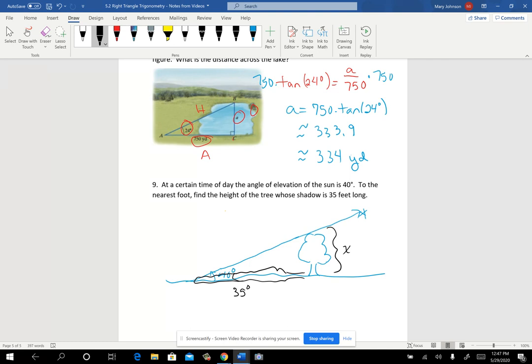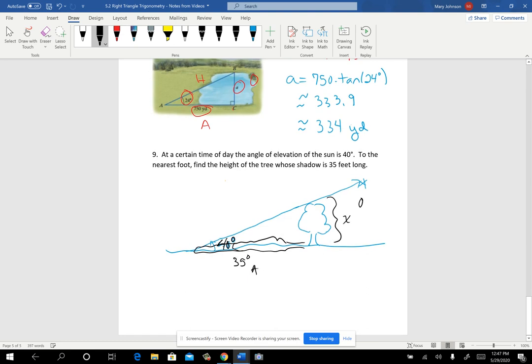And then we already talked about that being the 40 over here. This is the 40 that they gave us, okay? So we're looking for a trig ratio that involves 40. Again, it's the side opposite, and again, it's the adjacent side. So this particular one would also be a tangent situation, and we'd have that the tangent of 40 degrees equals x over 35. I don't know why I wrote a degree. I just noticed it. This right here wasn't degrees, of course. It was feet. We just fixed that.